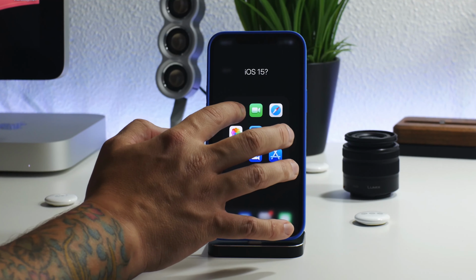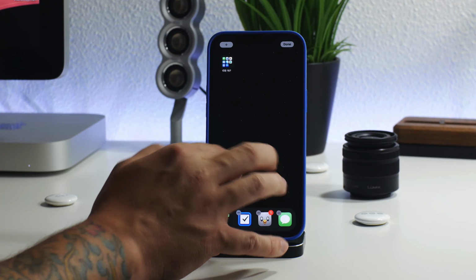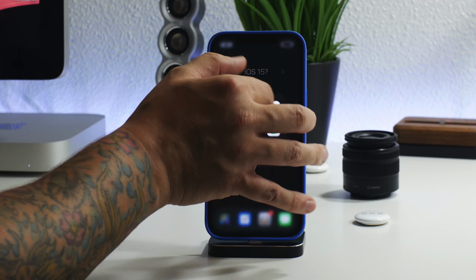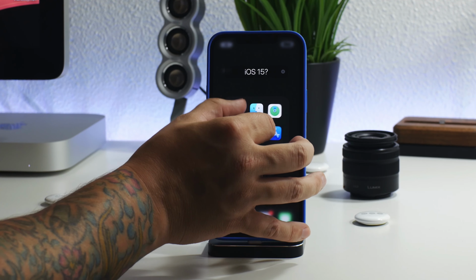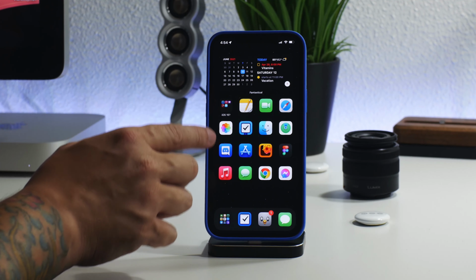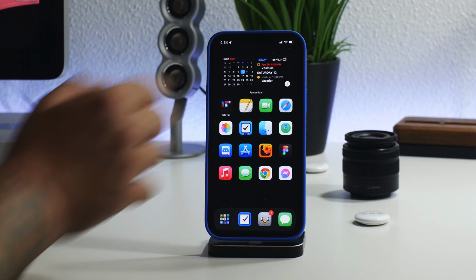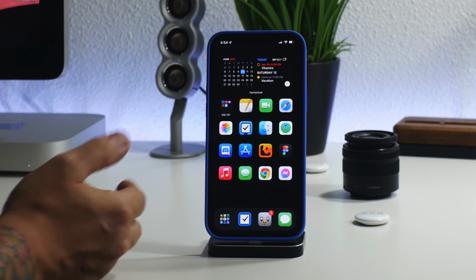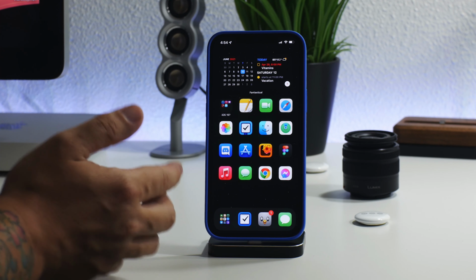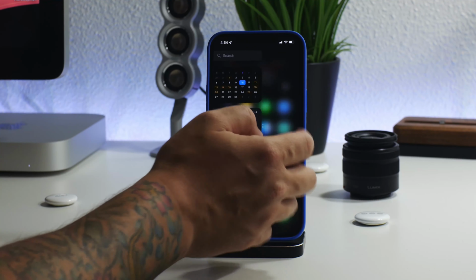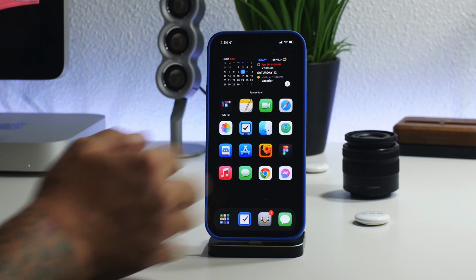Now I have a cool theme in here that I called iOS 15. Let's see if I can do this. Okay, there we go. So I quickly got the icons situated. I threw a widget there as well to show you that this allows you to switch between setups. As you can see, this is a one-page setup, and that's all you got to do.